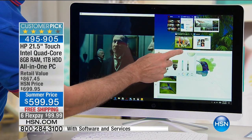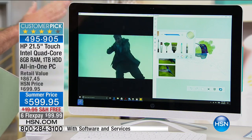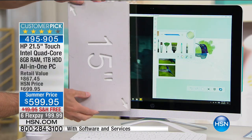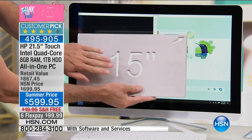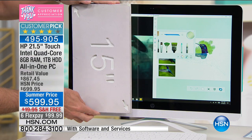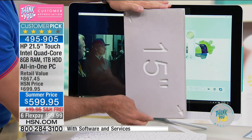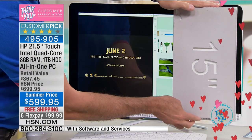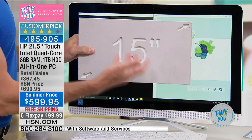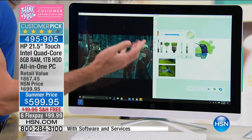high definition, this is full high definition 1080p, the highest of high definition. In fact, the highest quality screen we've ever sold at HSN. This is a 15-inch cutout, which is the number one selling size in America. It's a 15-inch screen. And I use this to show you guys, look, it's about 1, 2, 3, really probably a little more than 3 times the size of the most popular size in America for a price that it's about what you expect to pay for a 15-inch laptop.